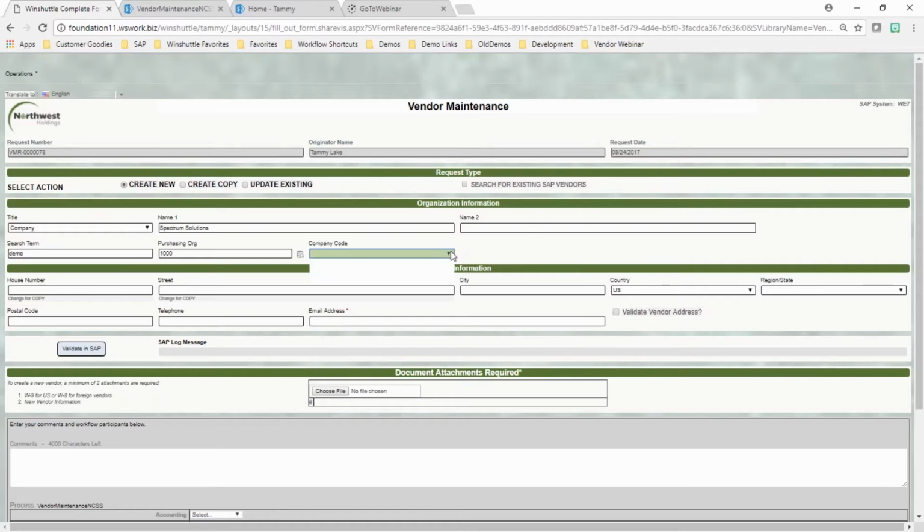And again, we've got some company code limitations here. So our developer has limited what we can put in based on our business need. And this can look and feel however you want it to.